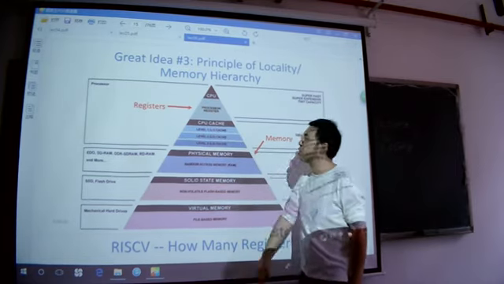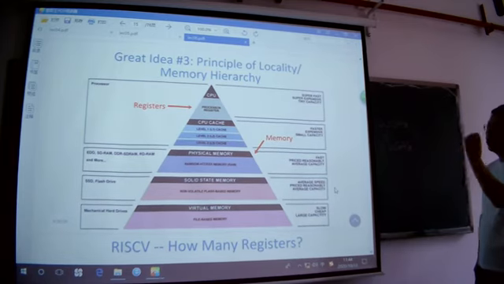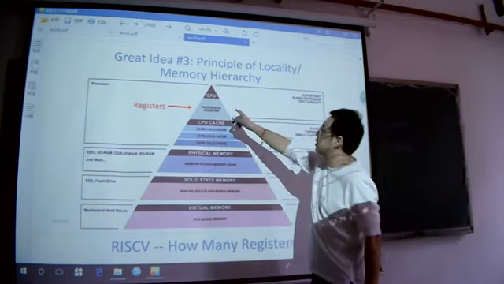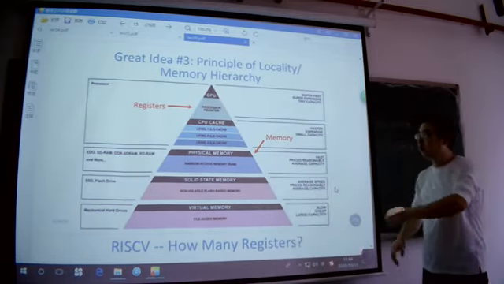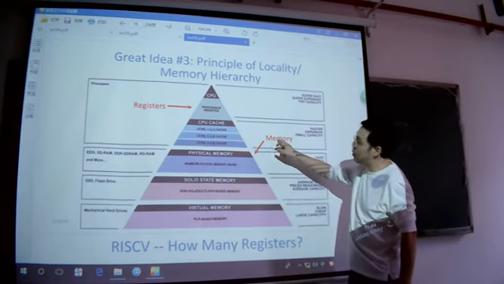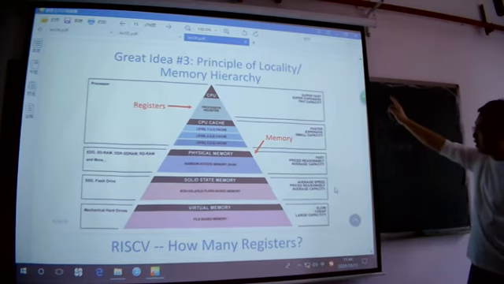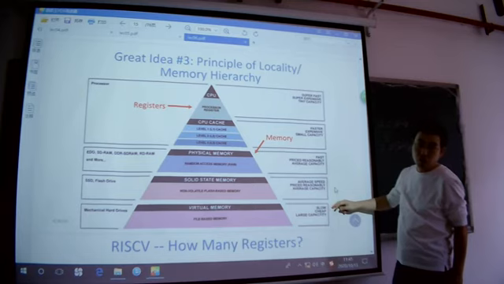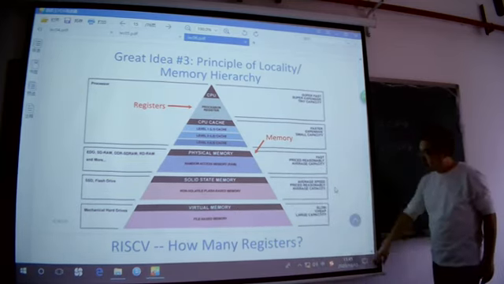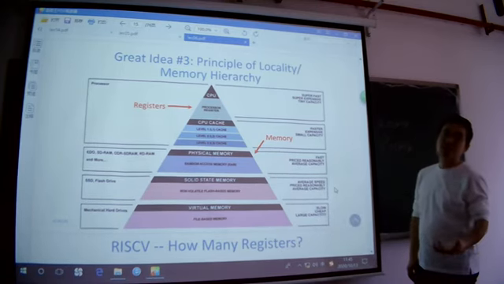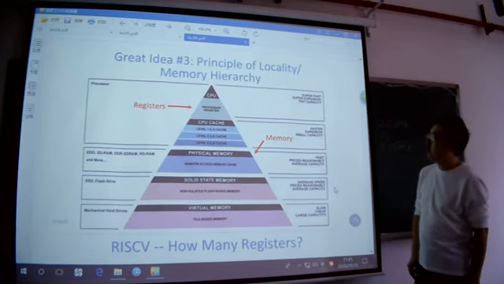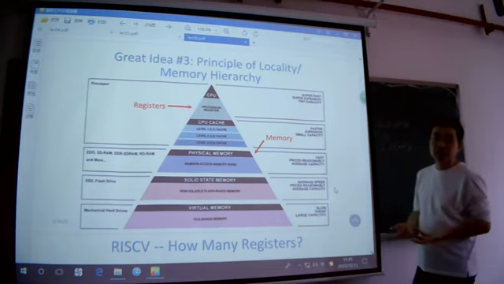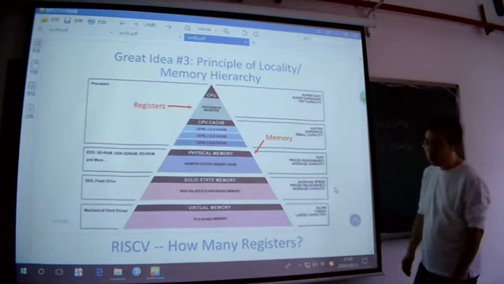So you can find the register is very small. Its level is very high, so its size is very small. The level of the CPU is the top. The physical memory is the main memory. Regarding the principle of locality: super fast, average speed, slow. In the secondary memory, slow is suitable, so the price of secondary memory is lower. If the speed of secondary memory were faster, that is the hope of users.